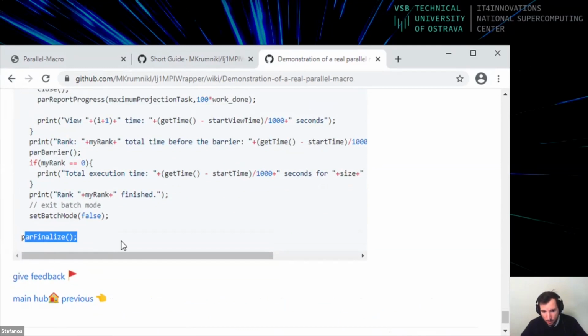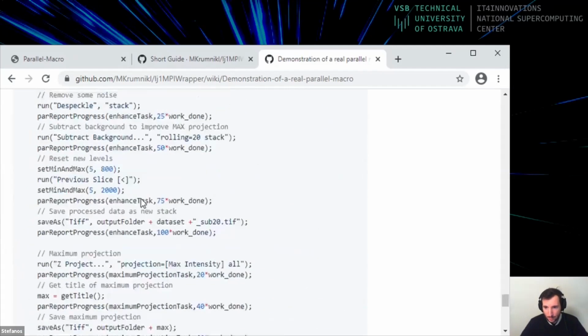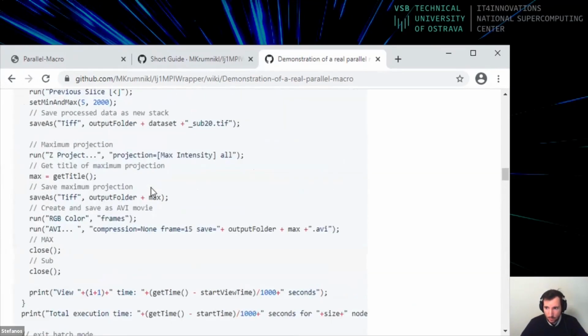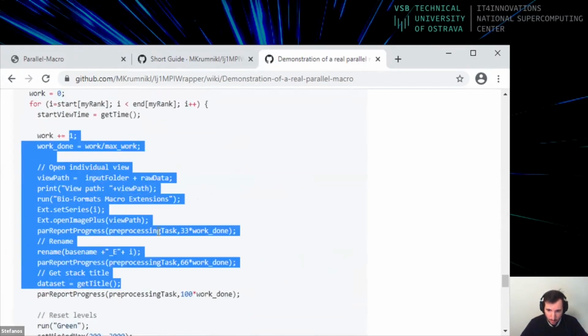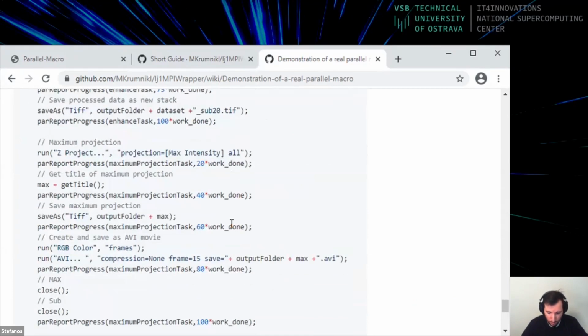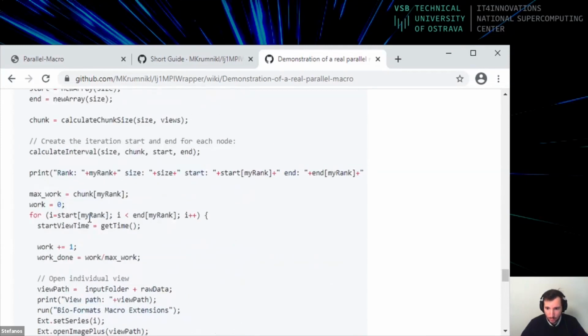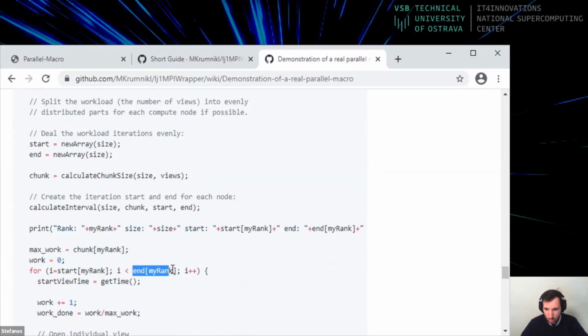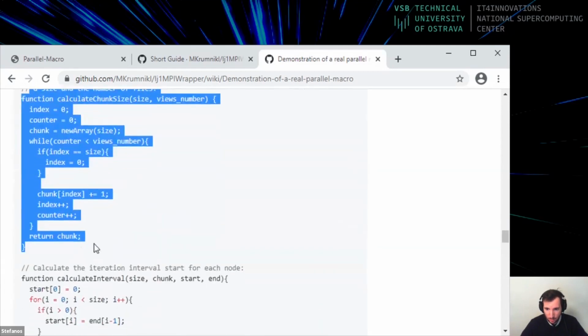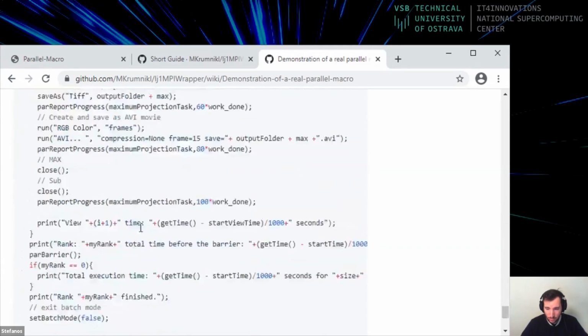Then the finalize call, which is used everywhere for the finalization. And if you want to parallelize your own macros, I would take these 2 snippets, compare them, and replace my operations here with yours, and with minor modifications it would work. Or you can use these functions and add them into your existing macro appropriately, but you need to find a way. And if you have a for loop over files, as mentioned, then I would strongly suggest using the same way of splitting that workload, copying and pasting these functions, and reusing them to split that work.